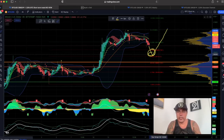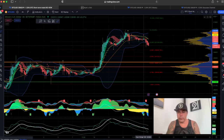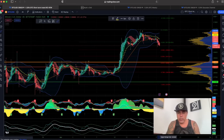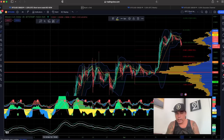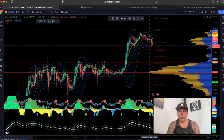That is the moment I would open a long and take some profit again over there — that's what I believe a move in Bitcoin could be at the moment. We can see there is a lot of yellow and blue on the bottom which means bearish. The white line is at 49. At the moment we could go as low as level 12 if we look back in the past.